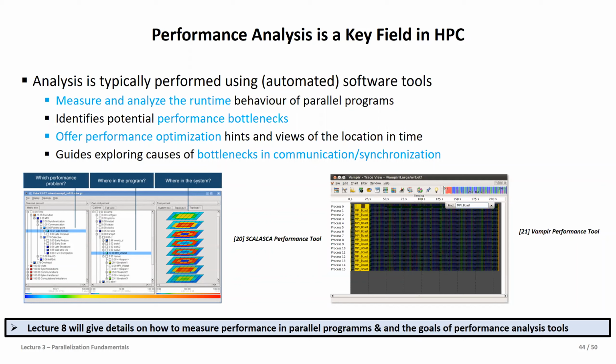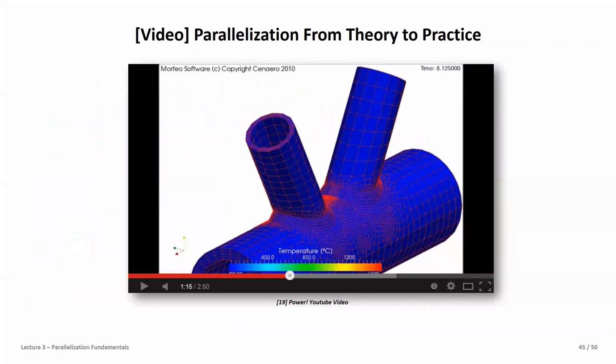And for the different tools, there's the Scalasca toolset, there's Vampir. We'll all learn this in lecture 8, and it's directly related to the speedup we just learned today. And you can imagine that people with a high number of cores really require those tools. You cannot, I would say, I state this here, do that manually anymore. If you have, let's say, thousands of cores, you lose the control. Usually to understand what's really happening, you need these kinds of tools to then improve the performance, to understand load imbalance, to understand bad programming, maybe in communication, things like that we will also look at in lecture 8.